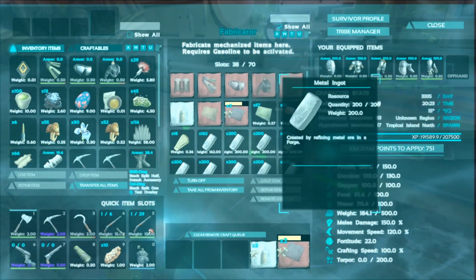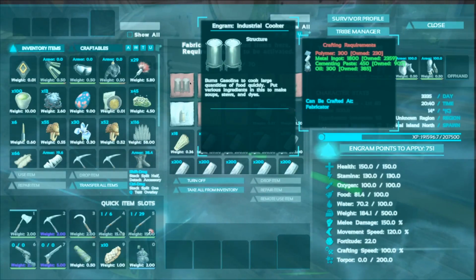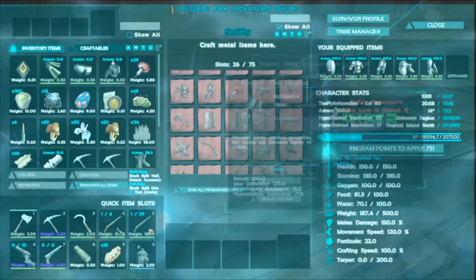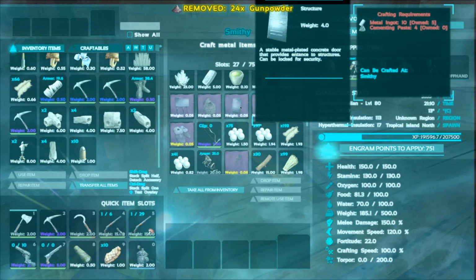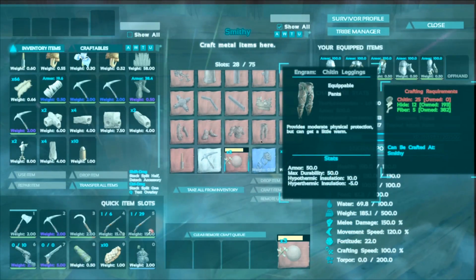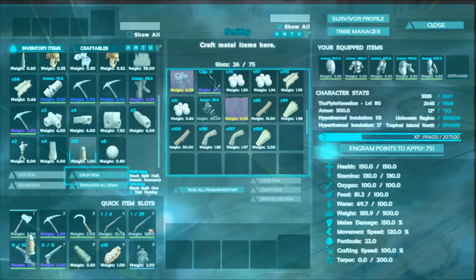Three more polymers. Where are we at our polymer? Oh, we're so close. 230 polymer. So one more trip and we should have it. So let's go ahead and grab that gunpowder. Grab that. Go over here. That in there. And we can craft up eight. Let's just craft up all eight. Perfect.